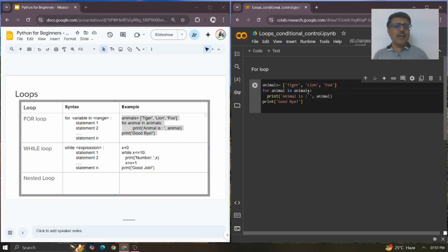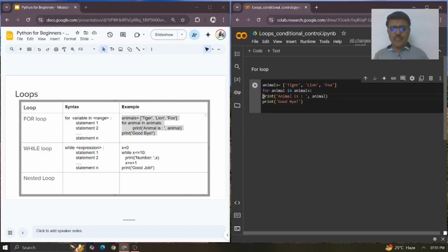You can see I simply used this colon at the end, which makes the first line of the for loop, and then I am printing here. It is a must that you give an indentation and then put the print. Python is a very powerful language where indentation is very essential. It ensures code cleanliness by ensuring that all the indentations are done. For example, if I remove that, you will see that there is an error. Let me run and show it to you.